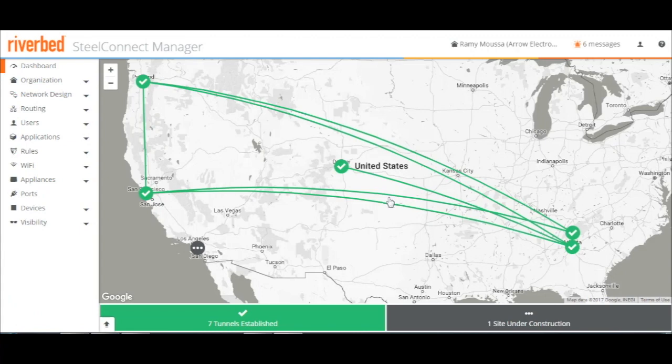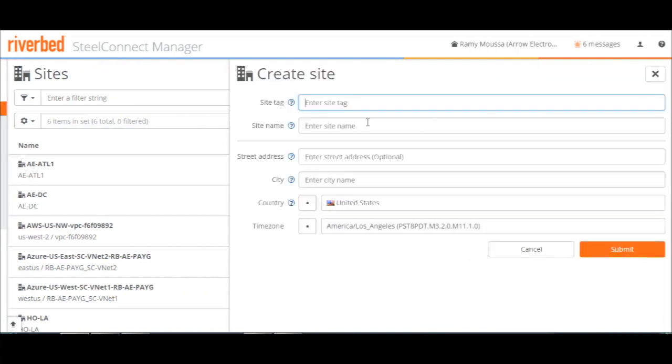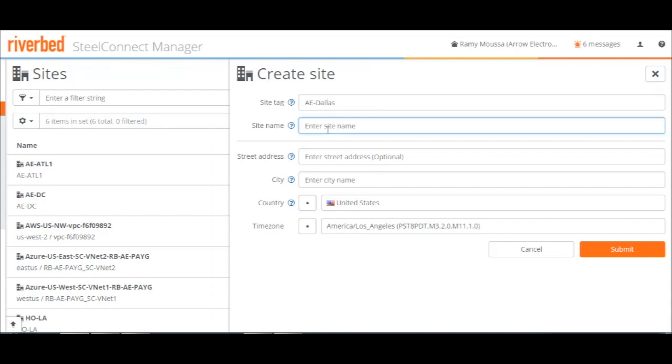Now let's assume that we wanted to add a new site to our organization, and we can do that by going on the left hand side here under network design, and then sites, and then on the top right here I click on add site and then choose new site. I'm going to give it a name and tag as Dallas.